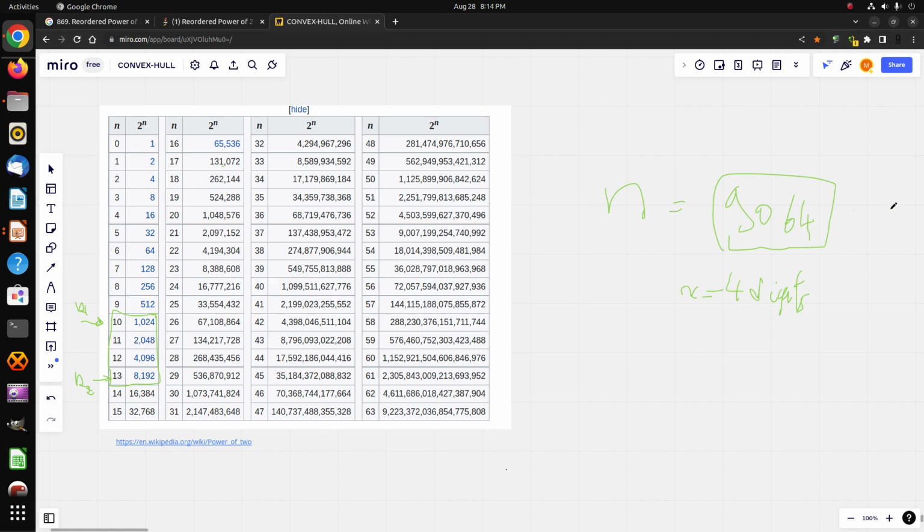Does not have the same digits as n. Then 12. 2 power 12 is equal to 4096. 4096 has the same digits as n. We have 4, we have 0, we have 9, and we have 6. So we can say true here.